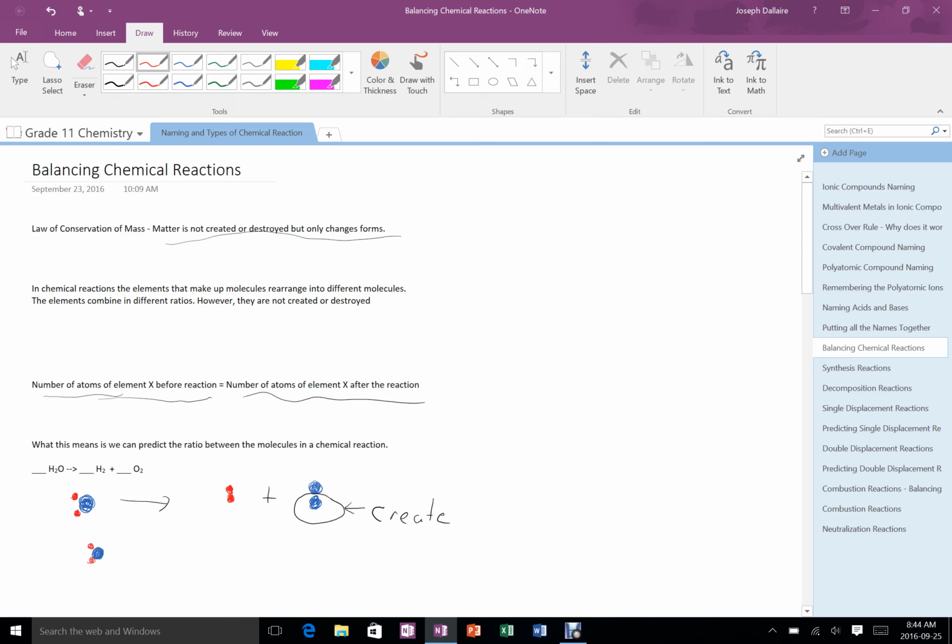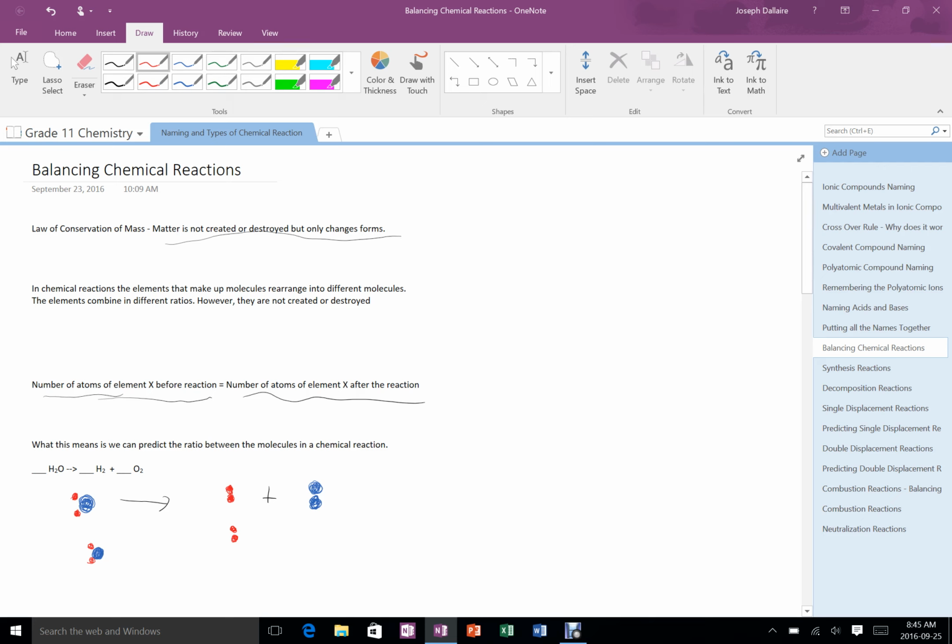See, now I have a spot where both of those oxygens could have come from, and now the fact that this guy exists isn't a problem. He hasn't been created. See, one oxygen and two oxygens is now going to two oxygens, and we're okay. The problem we have now is now we have 1, 2, 3, 4 hydrogens, and we only have two hydrogens over here. So if this happened, clearly we would also produce a second diatomic hydrogen gas, just like that. So now if we think about it, we've got two waters. The two oxygens of those two waters come together to form a diatomic oxygen. And the two hydrogens and two hydrogens then can form their own diatomics off on their own.